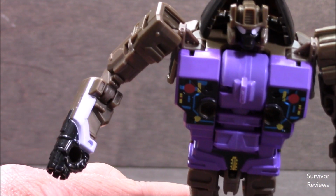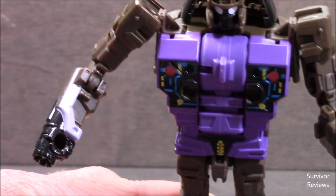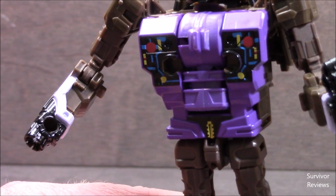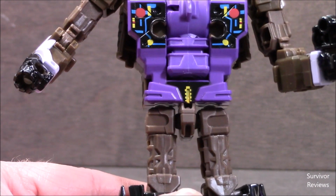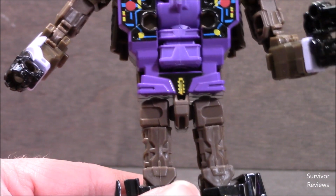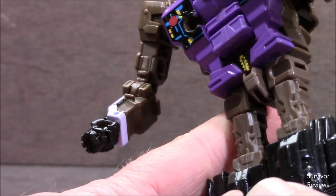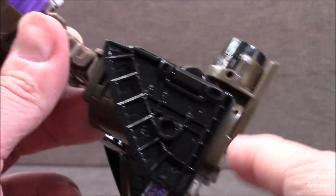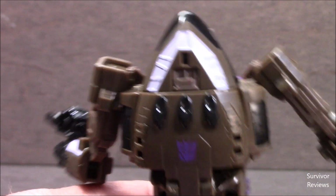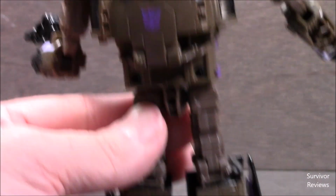Coming down the figure, you've got that pretty little black, that gloss black on the hands. You've got some white paint right there on the forearms. He's got a little bit of yellow right here just above his crotchal region. This is all glossy black, and this is a really nice brownish color. Looking at the back of the figure, you get this.